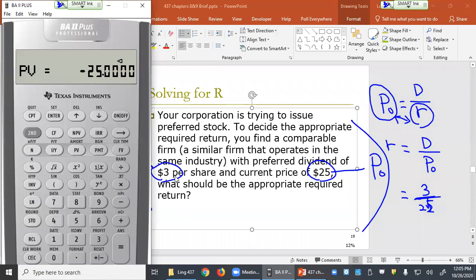Well, the $3 dividend, by definition, is your annuity cash flows or payment. Once you buy the stock right now, you'll be receiving the $3 payments every year. So your payment is positive. And the stocks don't have maturity dates, right? So N equals 9999, technically infinity. And because stocks don't have a maturity date, you will not sell your stock, so future value equals $0. Now compute for I/Y. You should get the same 12%.